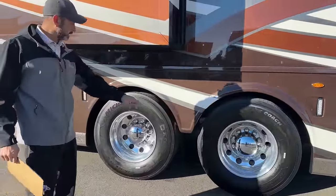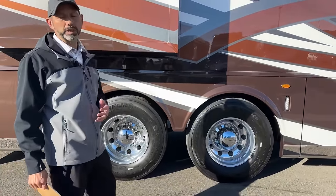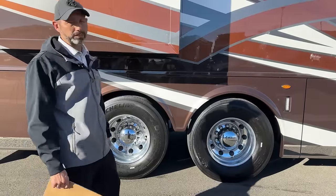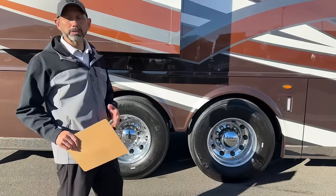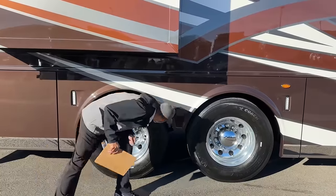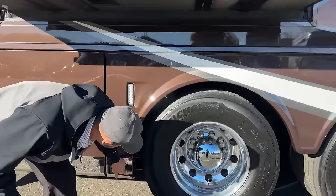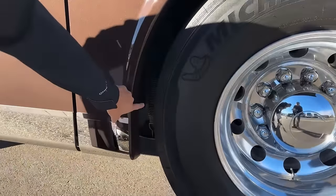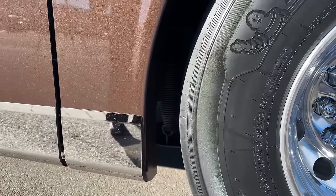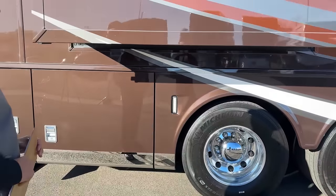This is a 40-footer but it is a dual axle back here. It's going to have a 311-inch wheelbase including the tag — that's 285 plus the tag gives you 311. The front wheels are cut at 52 degrees. Back here you can see the hydraulic leveling system right behind the tire. The system is strong enough to lift the coach up if you need to, making sure you have a nice level surface.